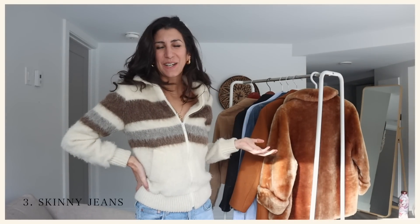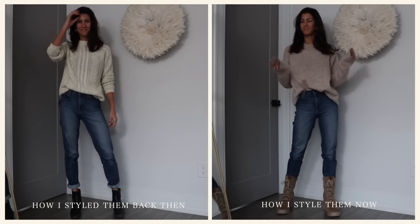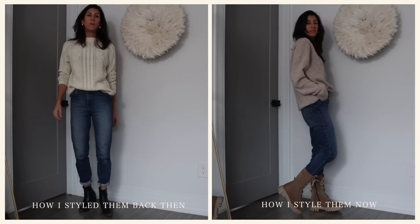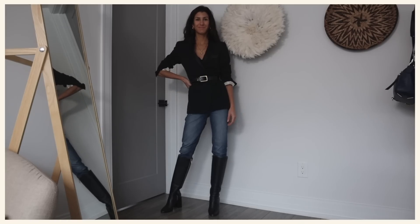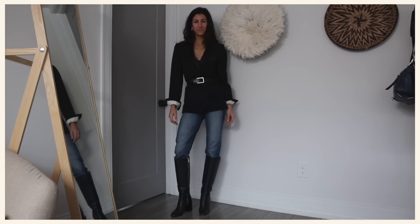The skinny jean — I can't talk about things being outdated without it. If you never liked skinny jeans, great. But if you like the skinny jean, there's nothing wrong with that; it's a silhouette that works for you. I would treat it in almost the exact same way as faux leather leggings, because this is really about silhouette. I would not wear it rolled up, and I would not wear something tight on top. Take advantage of those oversized silhouettes — a skinny jean looks fantastic with a slightly oversized blazer. Belt the blazer to get that silhouette we're looking for this season; cinching it accentuates the bigness of the blazer everywhere else.